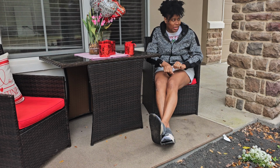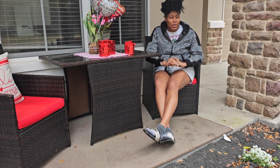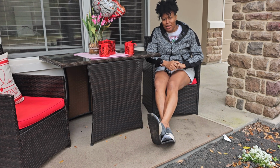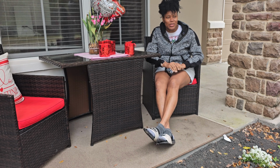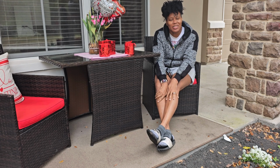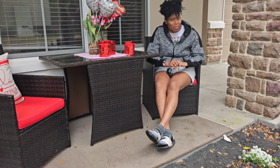It is super windy today and cold, so not a good day to do any planting jobs. I'm looking around to see what I could do, but it is too cold to be out here. So I have quite a few things to plant, so I'm hoping this weekend will be nice and warm. It's supposed to be warm today, but I'm not feeling the warmth, guys. I don't know how you guys in zone 3 and those zones that have snow come outside and get your garden jobs done, but it's cold. And plus I got shorts on. If I go inside to change, I'm not coming back out.